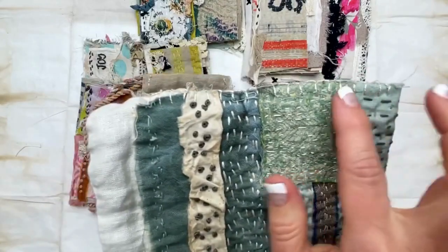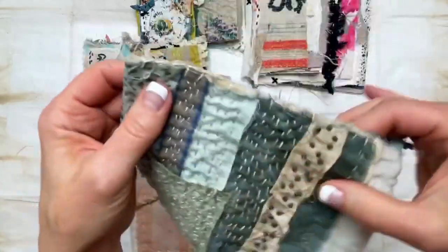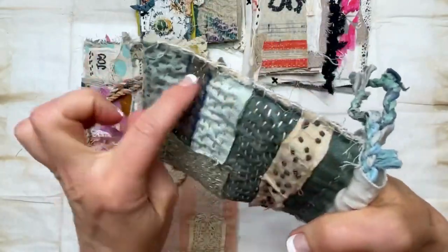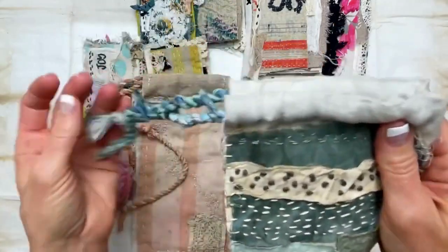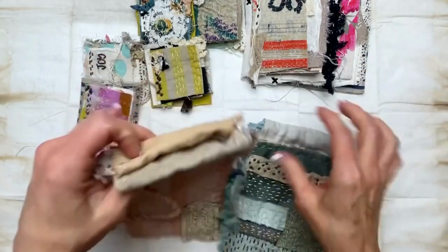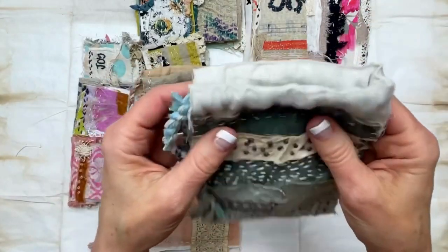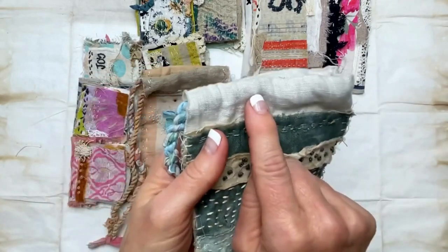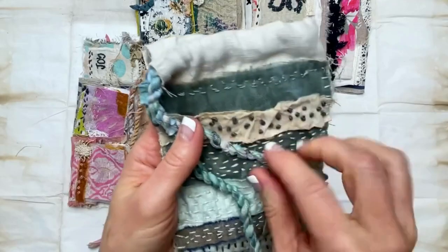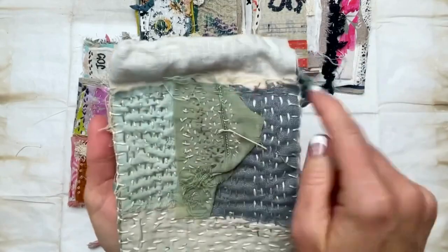This one I did a little differently — instead of a running stitch I did a blanket stitch, which is what closes it up. I kind of like that a little better. The pouch was smaller, so a running stitch would have taken away from it. The closure is still a drawstring but goes all the way around. This one is one full piece of linen — actually cut from an old pillowcase I found at a thrift store, a great find. Then again the handmade rope with sari ribbon, and some more closing stitches at the top.